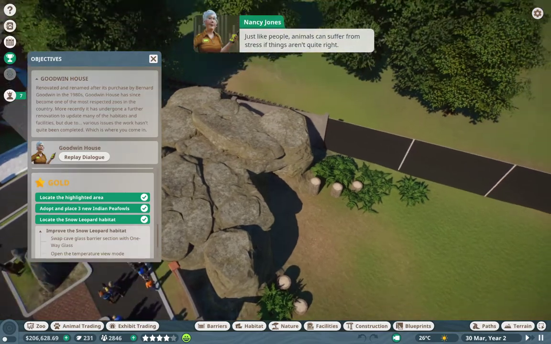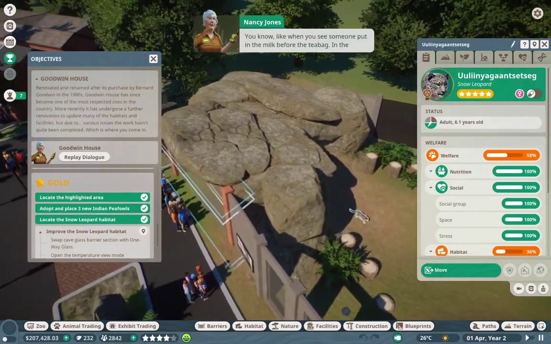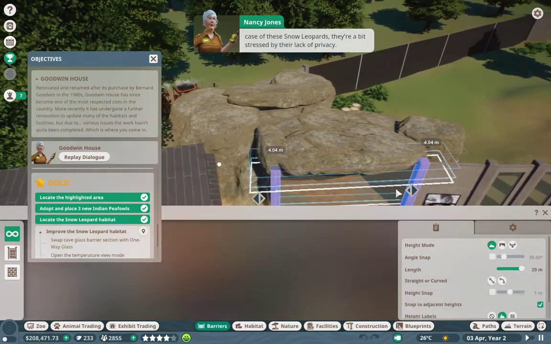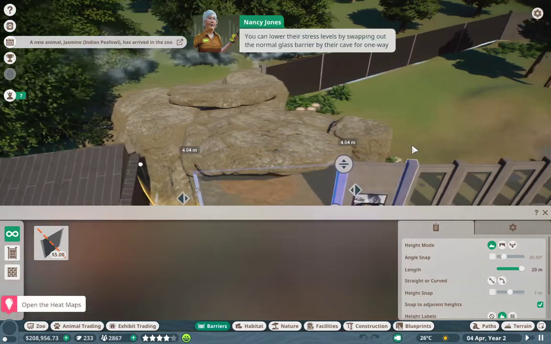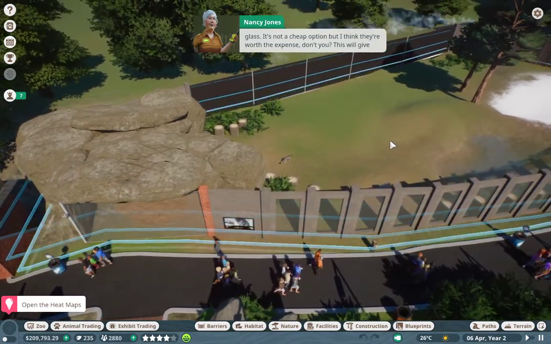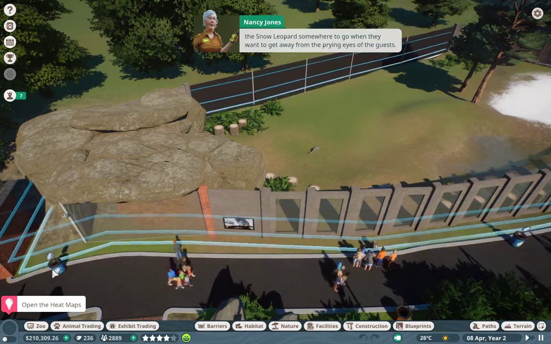Just like people, animals can suffer from stress if things aren't quite right. You know, like when you see someone put in the milk before the tea bag. In the case of these snow leopards, they're a bit stressed by their lack of privacy. You can lower their stress levels by swapping out the normal glass barrier by their cave for one-way glass. It's not a cheap option, but I think they're worth the expense, don't you? Yeah, I've done it. This will give the snow leopards somewhere to go when they want to get away from the prying eyes of the guests.